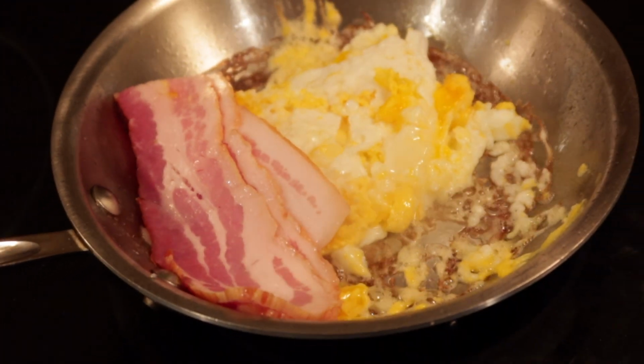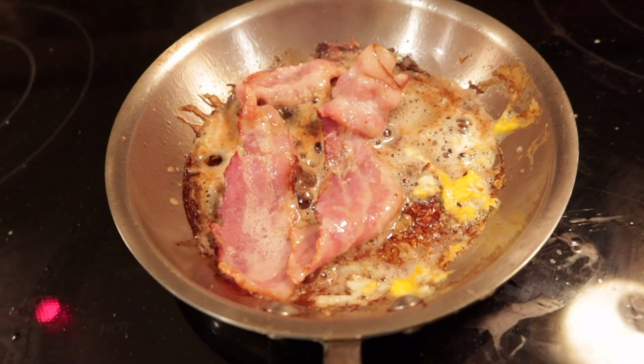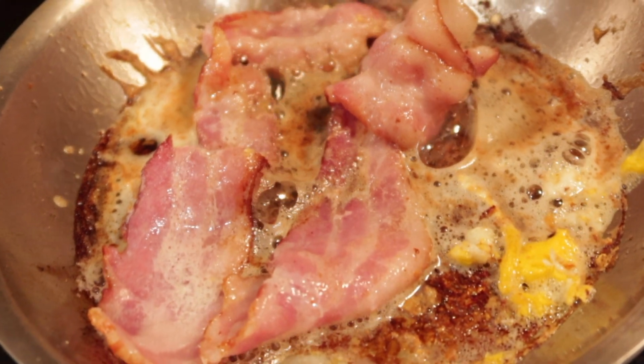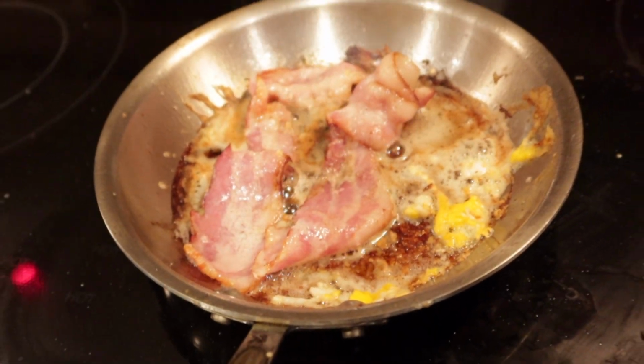I'm gonna go finish what I'm doing, and I'm gonna come back and you're gonna see the plate. You're gonna be like, oh, let's go. You got the bacon getting nice and sizzly in there. Let's hope it comes out nice. Looks like shit.